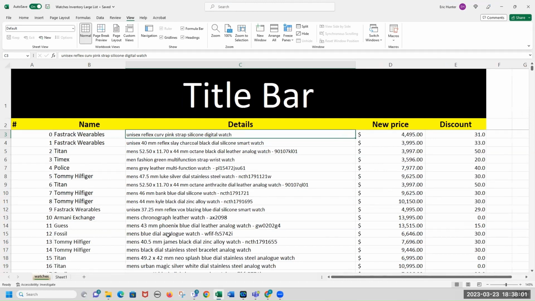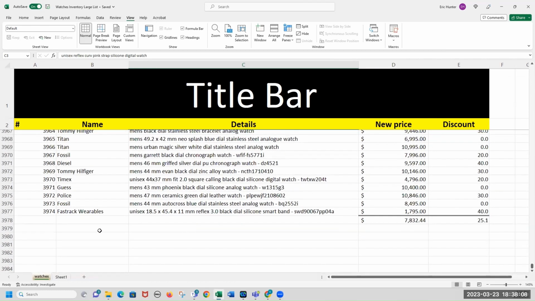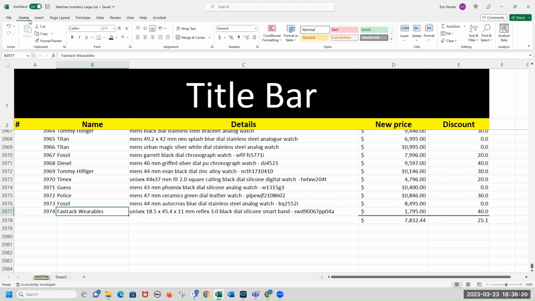Another thing we can do in Microsoft Excel is we can cut and paste. So let's say we wanted to cut this, just as fast track wearables. If you wanted to cut that, you would simply select this cell. Let's go back to the home menu and see up here in the top right, we have a button for cut.